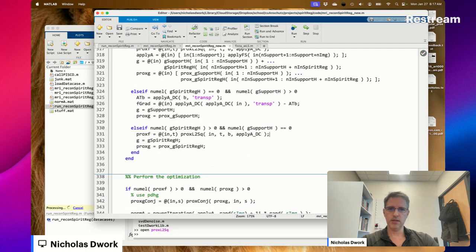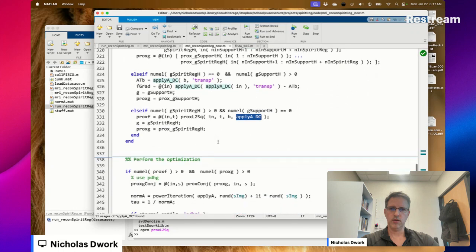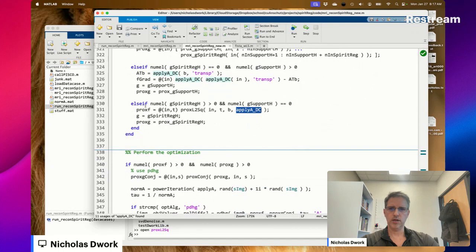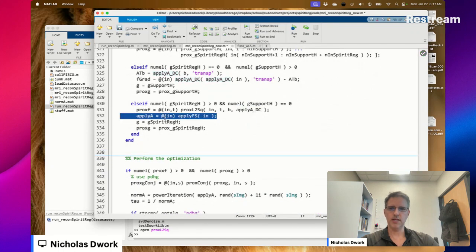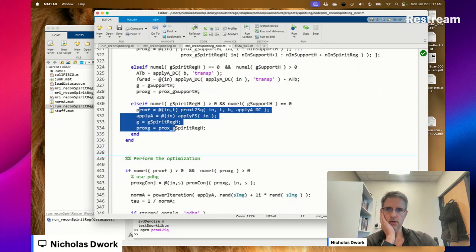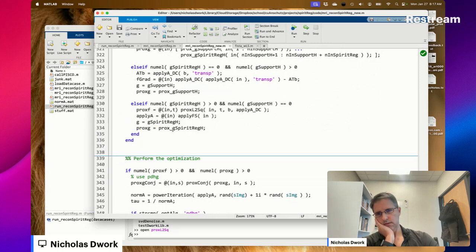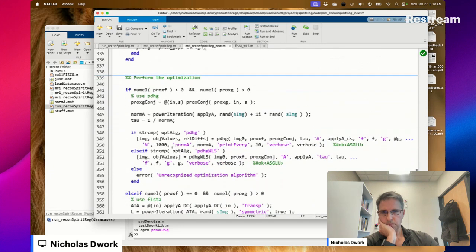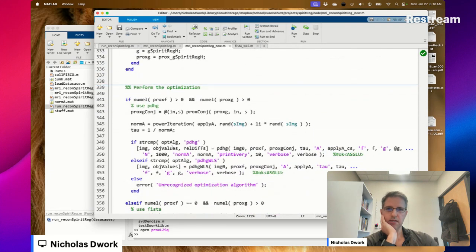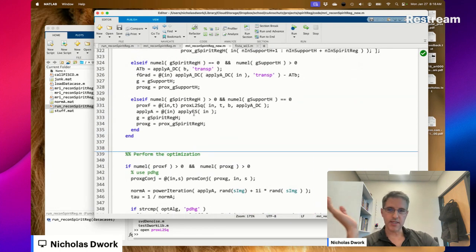Is this the one where prox F and prox G are defined? So this is going to do PDHG. So I need to apply A, unless A is the identity, which it is not.